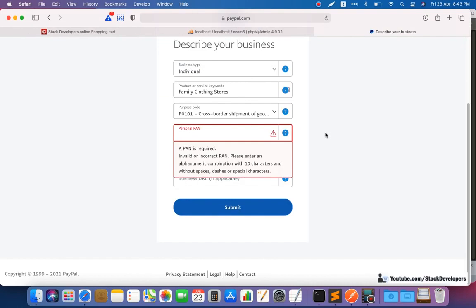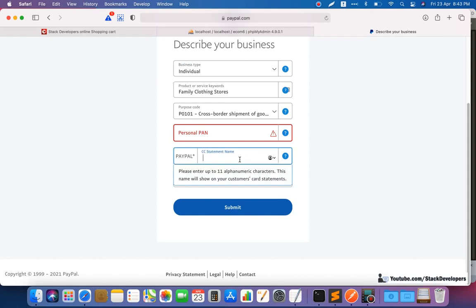So you have to fill this number, otherwise you can't create your account. Okay, so there is no issue, even if you are going to test, you can fill your personal PAN number. Then if you are making the website for a client, then you need to fill the client's PAN number. And if you are just doing this for testing, then you can fill your own personal PAN number.